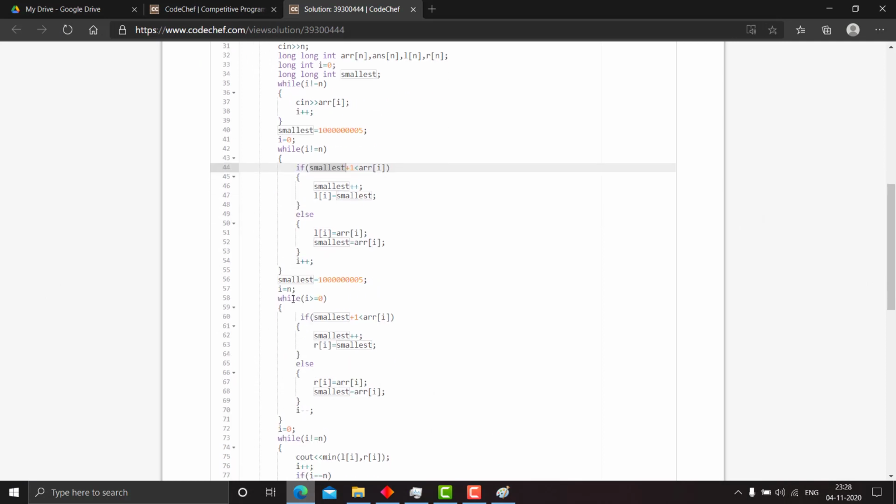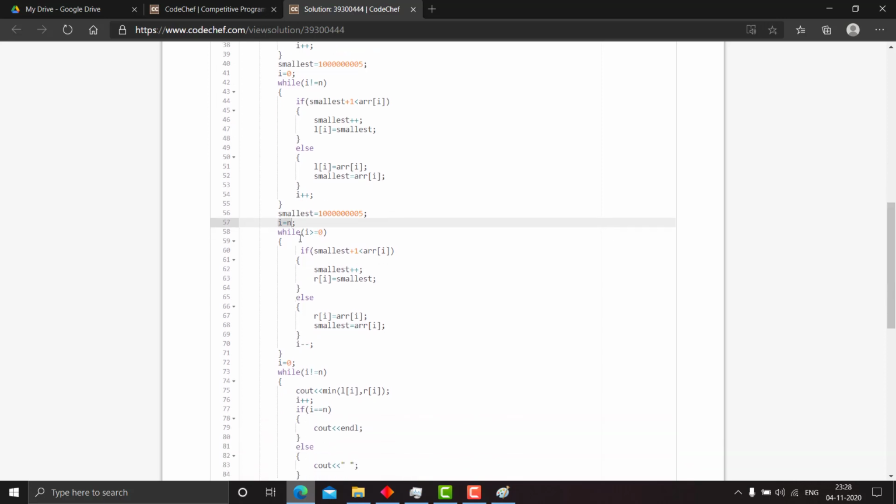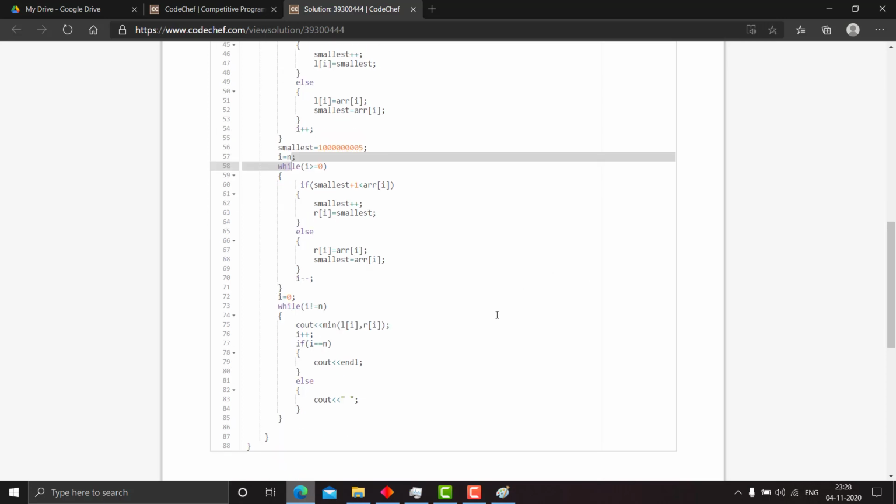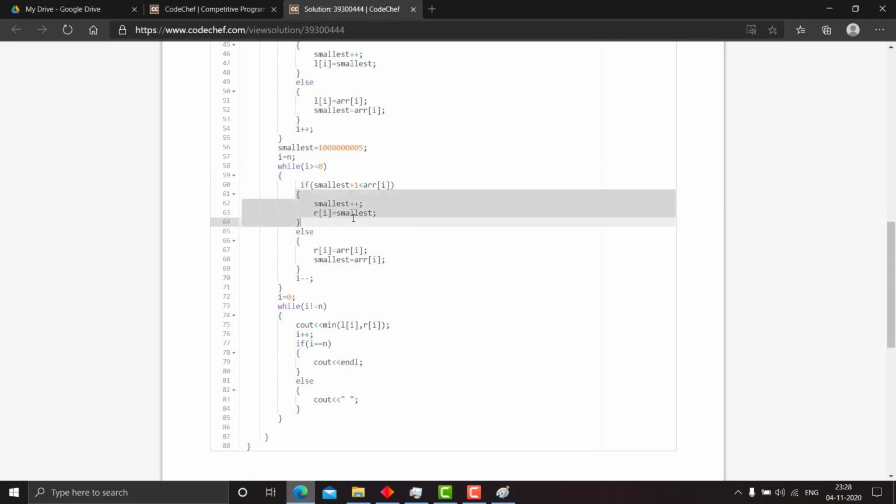Same, do this for the right. Go to i equals n minus 1. You can choose a 1 indexed array or n indexed array. This should be actually n minus 1, but it is C++ GCC 17, so it doesn't give any error, and the question passes the test cases. So you compute the same thing from the right. Now after computing this from the right, do one thing.